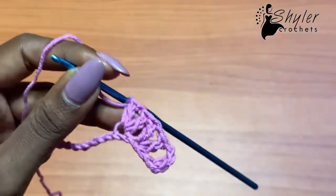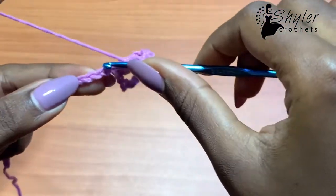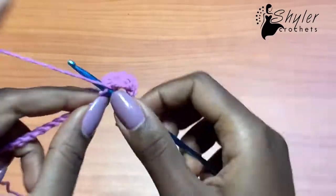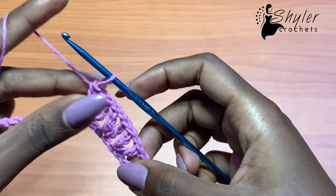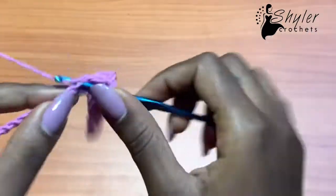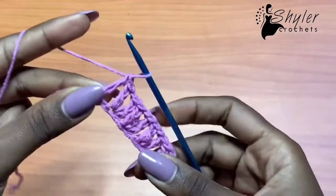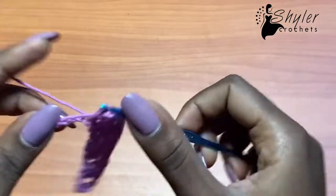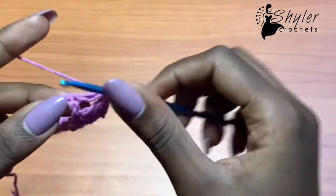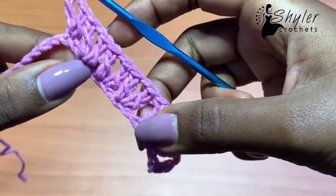So we're going to be repeating this all the way across. Prepare for another V-stitch, skip the next chain, and go into the next with one V-stitch, and continue to do this all the way across. So don't forget to always skip a chain in between each V-stitch. There's always a chain down here in between the V-stitches.